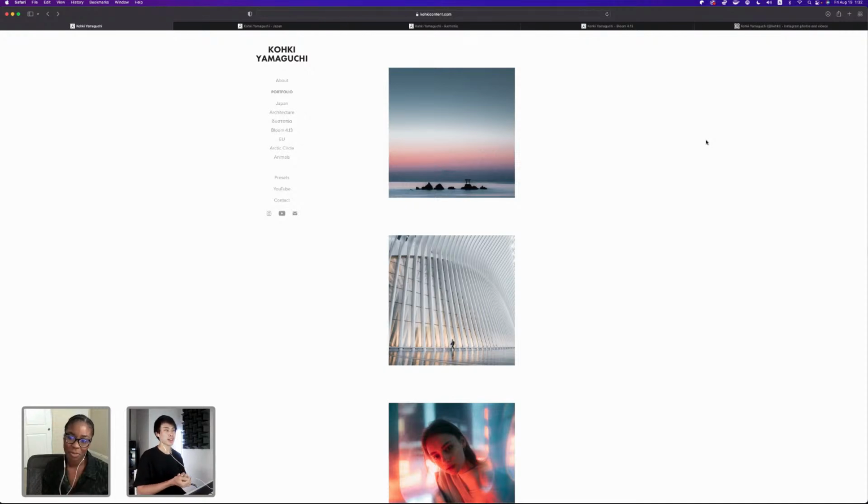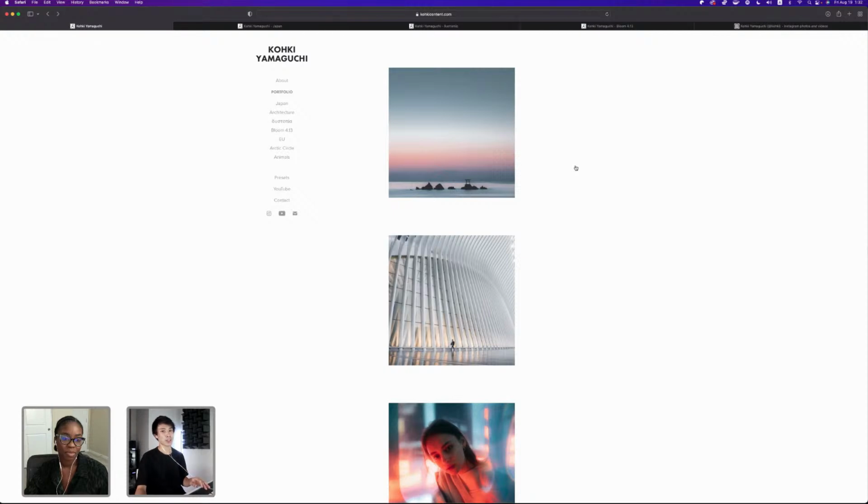Yesterday we jumped into editing cityscapes and landscapes, which is one of the few styles of photography that I really love and enjoy shooting. But today we're going to dive into some portraits. My name is Kohki, and I'm a Tokyo-based content creator, and I shoot a lot of different styles of photography: landscape, cityscapes, portraits, architecture, and even lifestyle and travel. I cover a lot of ground because I find those styles really enjoyable and inspiring, and you learn a lot from each individual style. So this is my website.